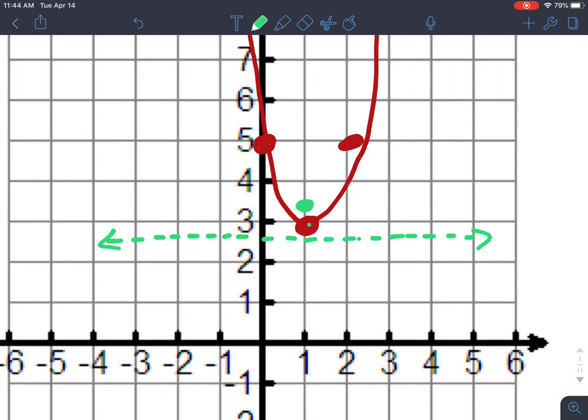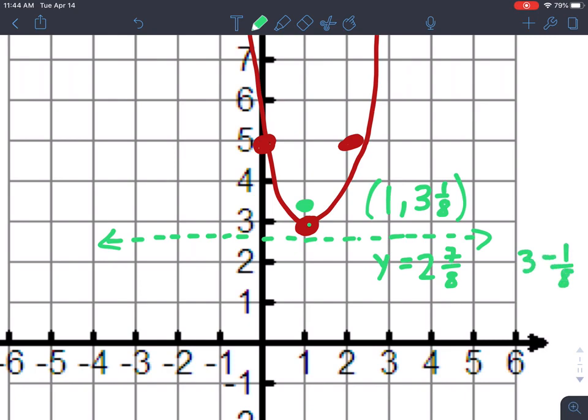Well, you were at 3 and you went up 1/8. So now we are at 1, 3 and 1/8. Now, anyone who has me as a teacher knows I pretty much hate mixed numbers, but in this case, we'll allow it. Obviously, you could also write 25/8, but I won't make you do that. So 3 and 1/8, and then where would this directrix be at? It's y equals, and it's 3, but you went down 1/8, so it'd be at 2 and 7/8. 3 minus 1/8. That's how I got 2 and 7/8.